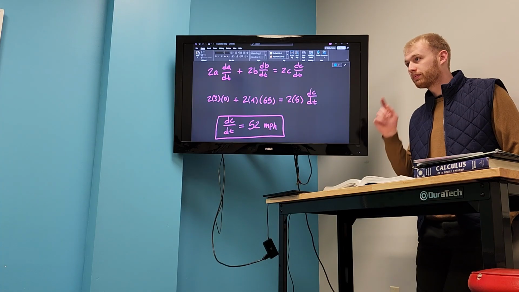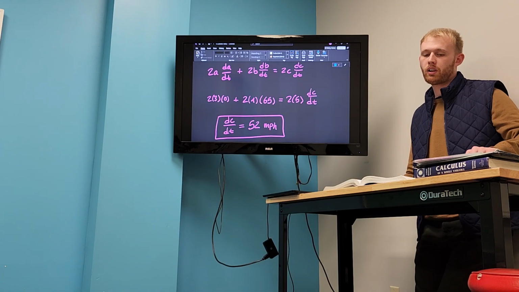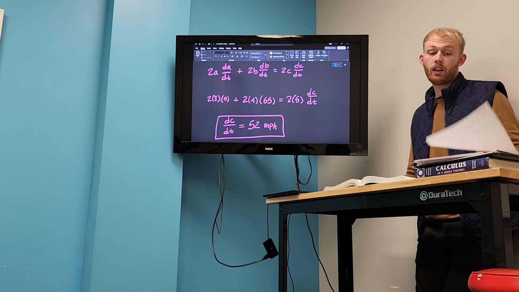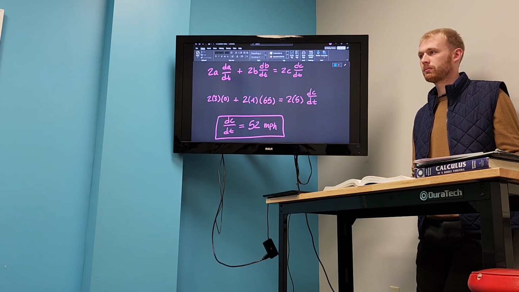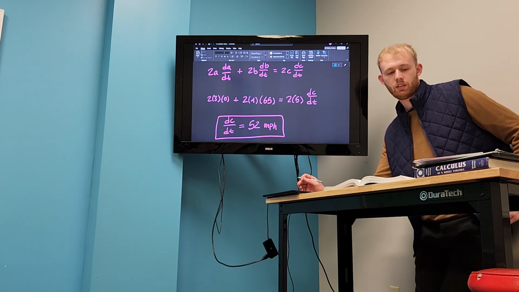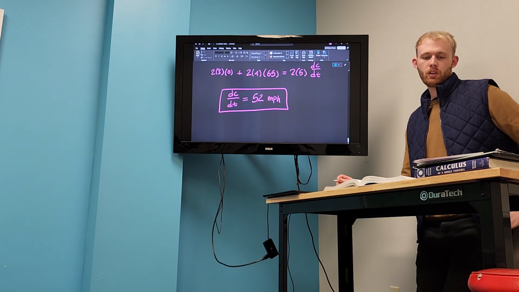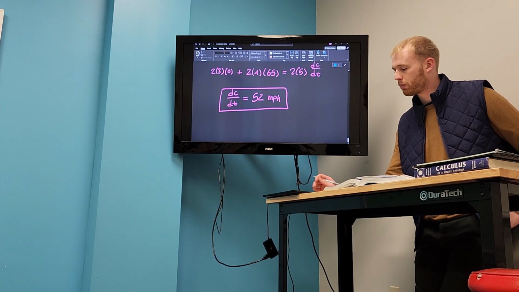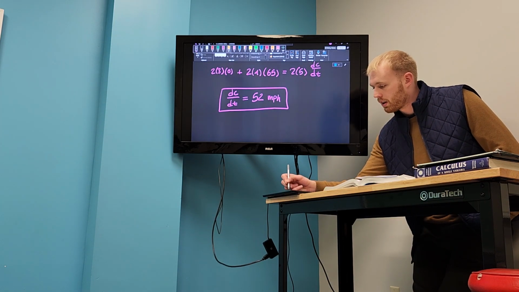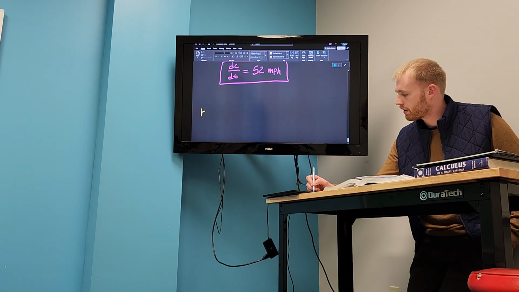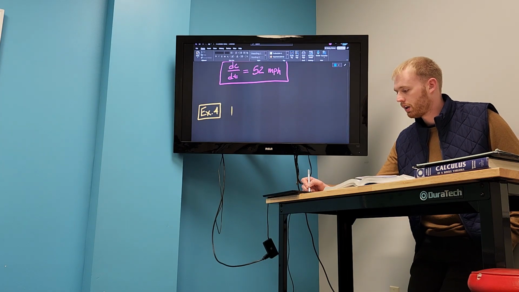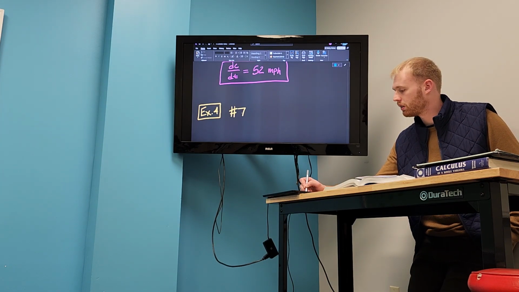How much harder do these get? They can get harder. We're going to see some harder ones either today or Wednesday. These are the fairly easy ones so we can get our hands on it, and then we'll take it up a little. This next one's not so bad, but I think it's one more good example to see some more of the pieces. I think we're at example 4. This is number 7, page 254.